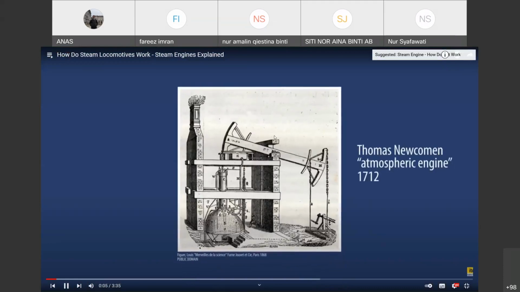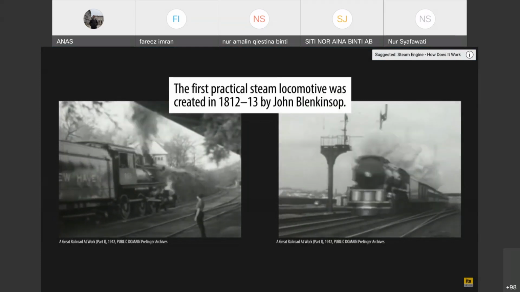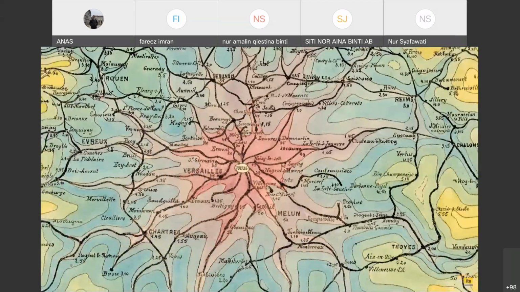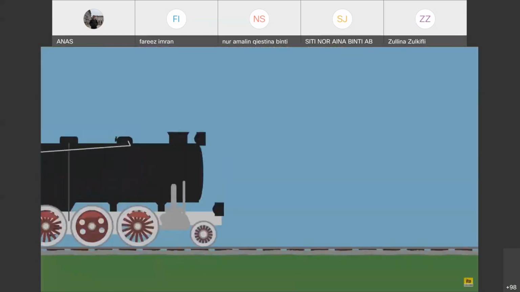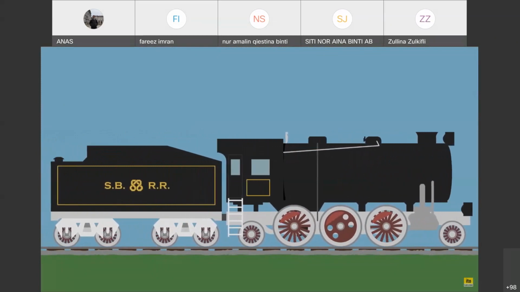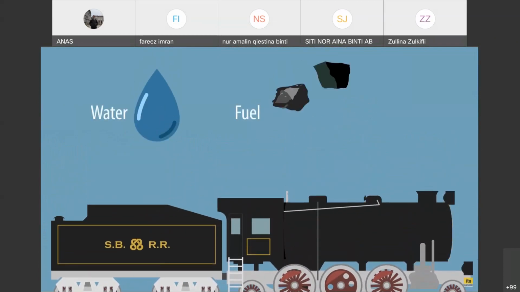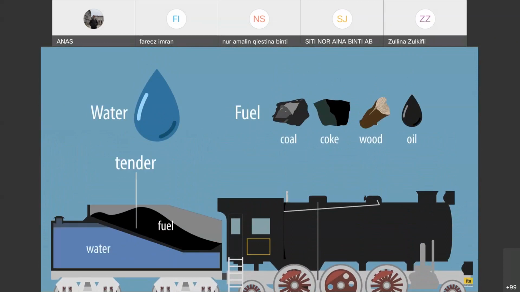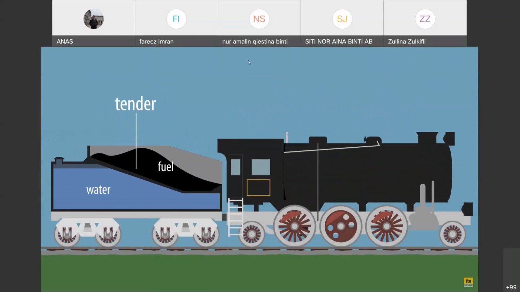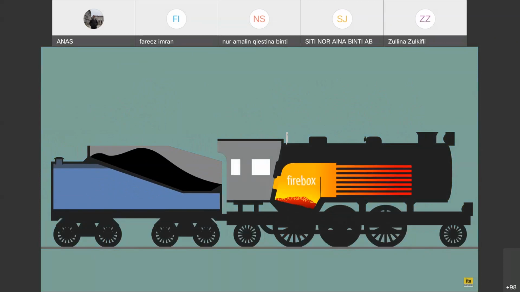Invention of the commercial steam engine, starting the Industrial Revolution. These icons of progress made travel and transportation a viable option, cutting travel times and connecting communities. Here's a somewhat simplified steam locomotive. With many trains of this era, the boiler is clearly distinguishable. A steam locomotive needs water and fuel, usually coal, carrying them either on the locomotive itself or in a tender pulled behind. The fuel is used to run a fire inside the engine, burning inside what's called the firebox.